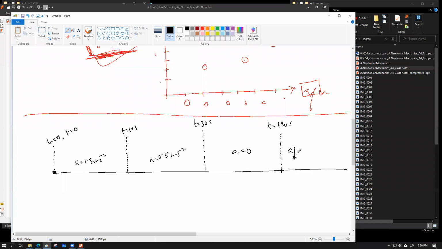Do you understand? Or if you are not comfortable with the arrow, I could also write a equals negative. Writing this much, you can understand, because I cannot know the value from the question. I might have to find this out, but what I do know is that it's going to decelerate to rest. After how much time? What should be the t value over here? 150. That should be 30 seconds, so it should be 150 seconds. So let's say this is 150 seconds, and at this point our final velocity is 0, right?